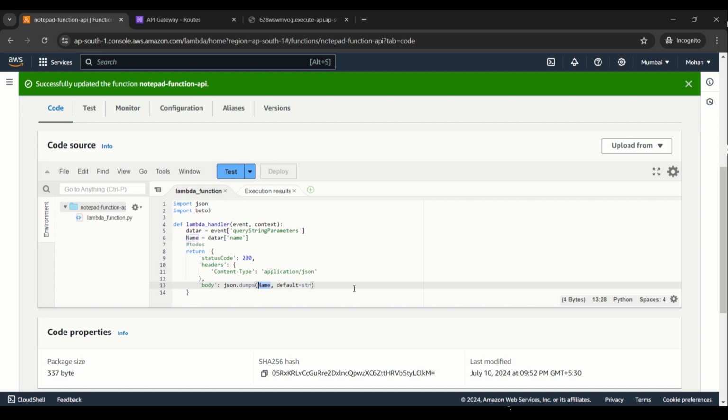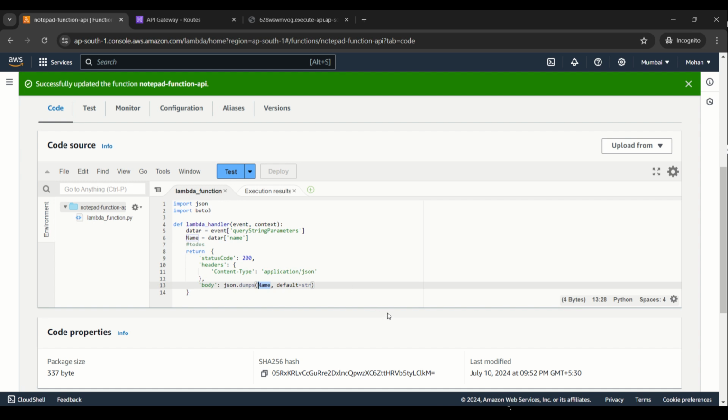What this URL means is the API endpoint from here. This is the deployment, this is the Lambda function name, and these are the parameters.